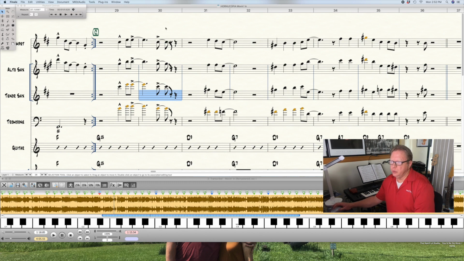Okay. When you're working with younger players, they have an incredible excitement that happens whenever they see a fall in their part because it's so jazzy. So they get all excited and they start to fall before they've even produced a good tone. So you can see how I've tied this 8th note to another 8th note here, just to make sure that we don't fall before this thing has really spoken at the pitch that it's supposed to.